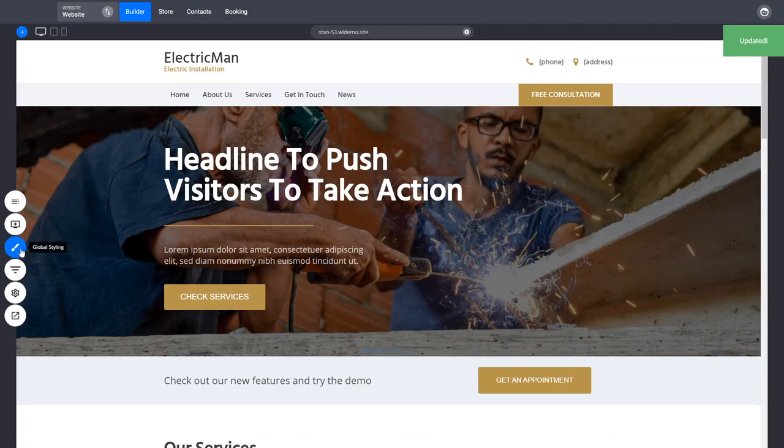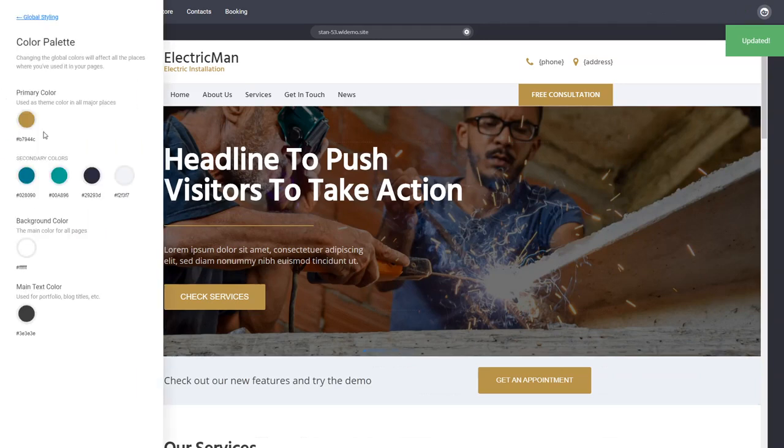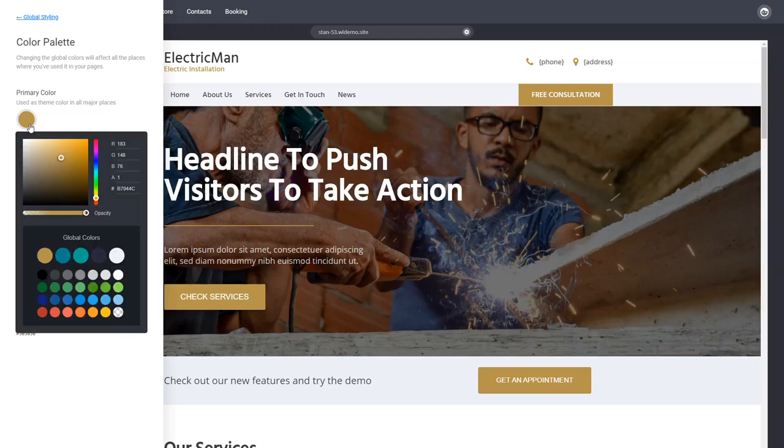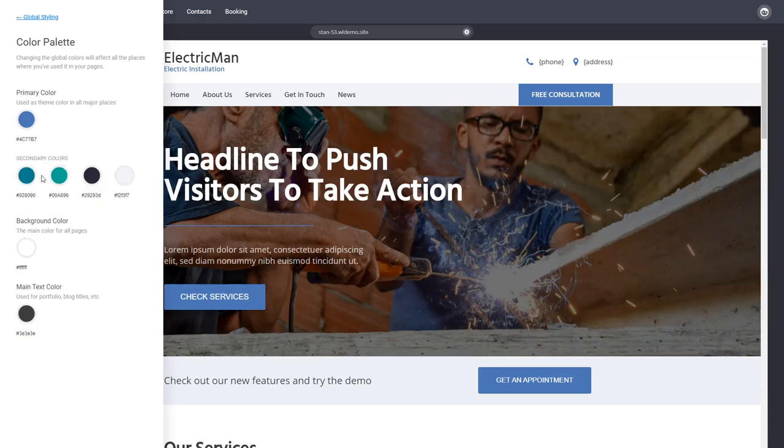Now the next thing is the global colors, which is very similar. We have a global palette, and all the templates basically come with these colors in place. Let's say in this case we have this yellowish goldish color, and of course you can change it to wherever you wish, and easily modify it throughout the whole design so that you're very consistent. You have 1 or 2 brand colors. Me personally, I like 1, but in some designs you can have 2, but more than that is just too much.